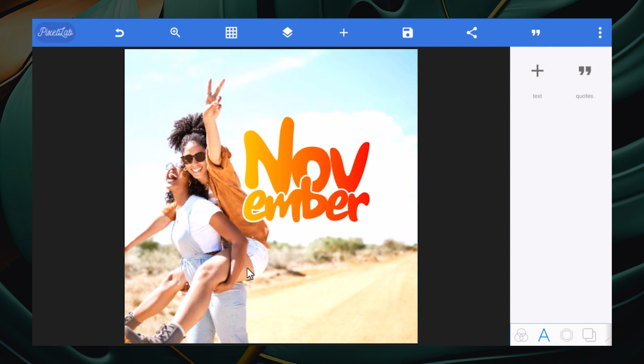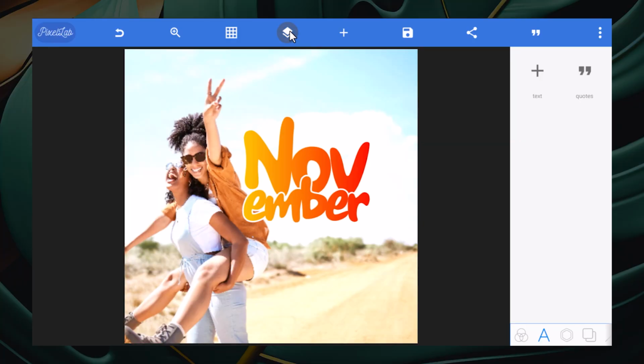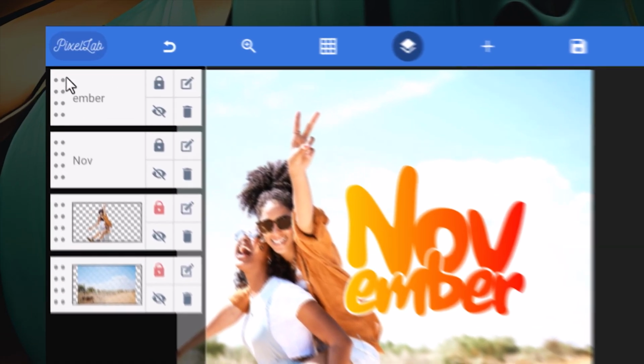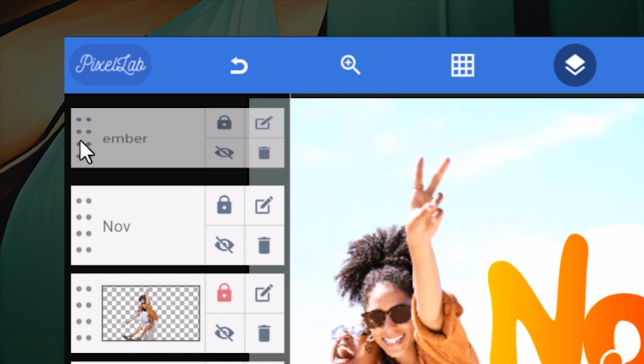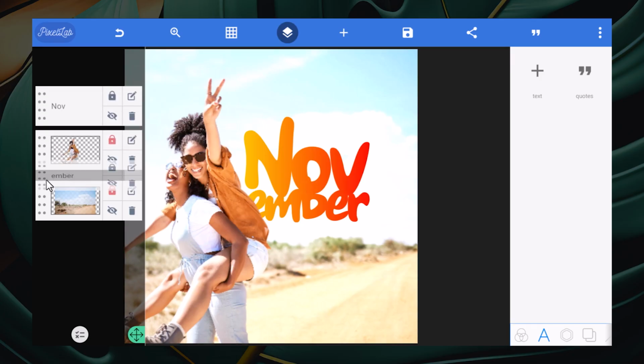But now we want to bring this ember behind. You can actually leave it like this if you want. It's actually fine like this too. But I want to bring my ember behind this model. How do you do it? Go to where you manage your layer, this guy. Then this is the ember. You see these dots. Click on it and hold. By the time you click on it and you notice that it shrinks somehow, then you start moving it like this. So you bring it behind your model here.